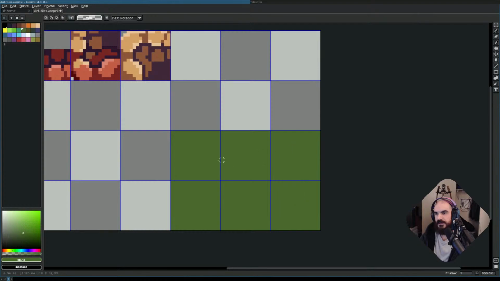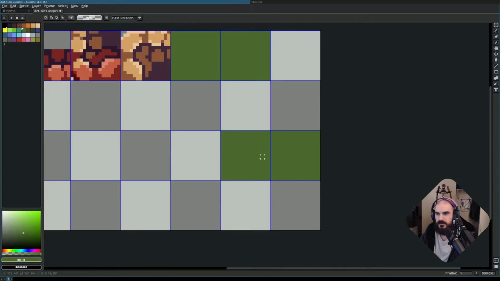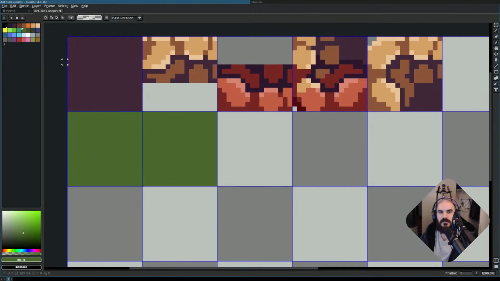Okay, actually, I guess we'll start the same way that we started the other one, right? Just starting with 2 tiles. Right? And then I don't really like these colors in particular, but that's okay.